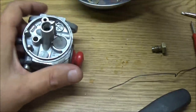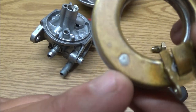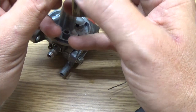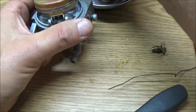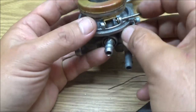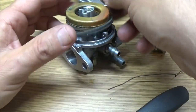Alright. Not good. It is not good, guys. This came out okay. Now it looks like someone soldered that there. That shouldn't be there. There was a hole there. And I know this because I've soldered them too. There's nothing wrong with soldering it. But this thing was definitely not rebuilt, because if it was, it would have the new float, and this don't have a new float. So it would have the new gaskets. This is not a new gasket. Yeah, if he paid someone to rebuild this carburetor, he got jacked, because this carburetor has not been rebuilt. You can tell by looking at that thing, has not been rebuilt.